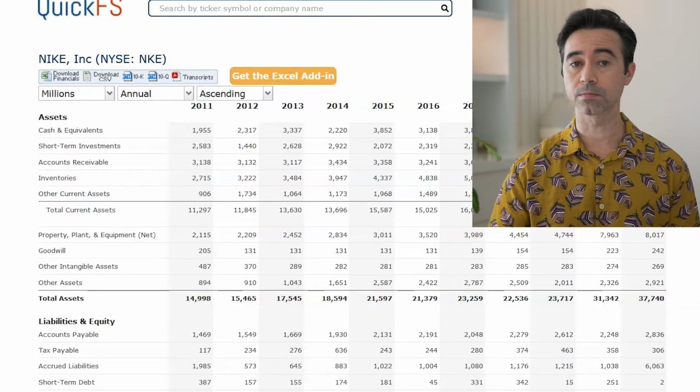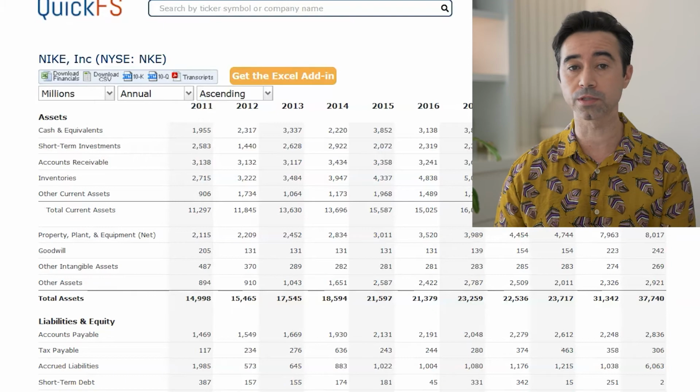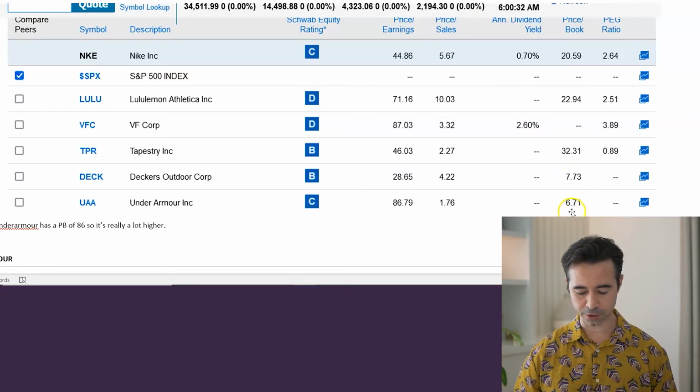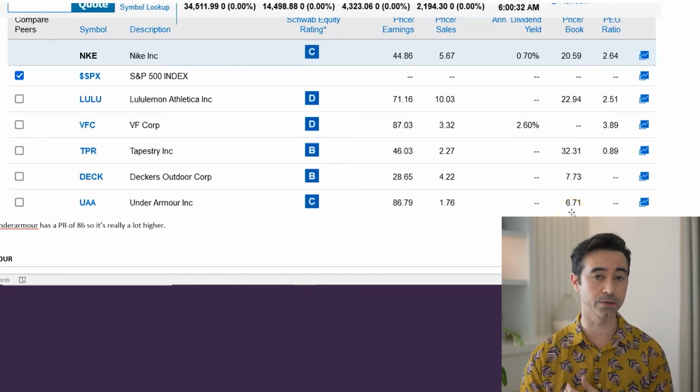Again, we're going to look at some of the competitors to see what's going on there, and so let's look at Under Armour's price to book value. And so here we can see that Under Armour's price to book is actually 6.71, so it actually has a lower price to book value than Nike does. And so this is kind of interesting, right? So now you have Under Armour, which has a higher price to earnings ratio, but a lower price to book ratio. So you just need to decide why this is, and you basically have to look more into the company and understand the company, the business model, and what's going on.